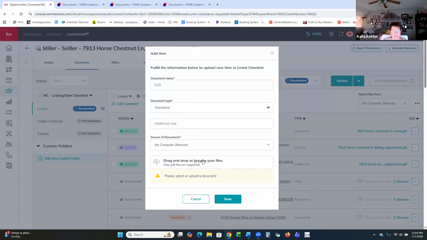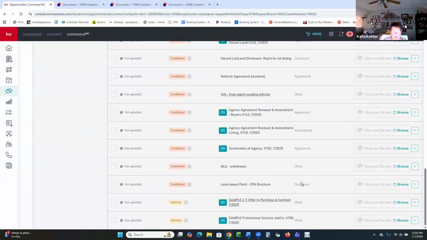And then you're going to either put it from DocuSign or browse your own documents in your computer and then upload it there. Okay. Once you hit save, that will populate at the bottom of the list.